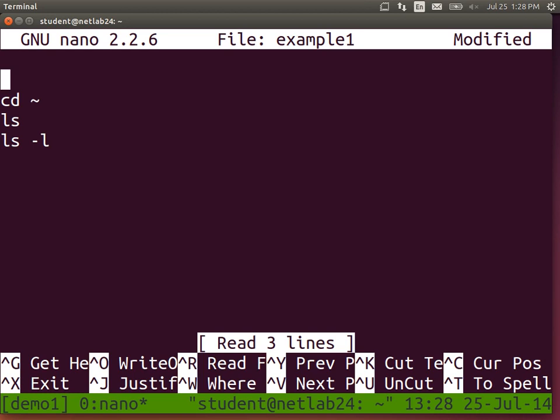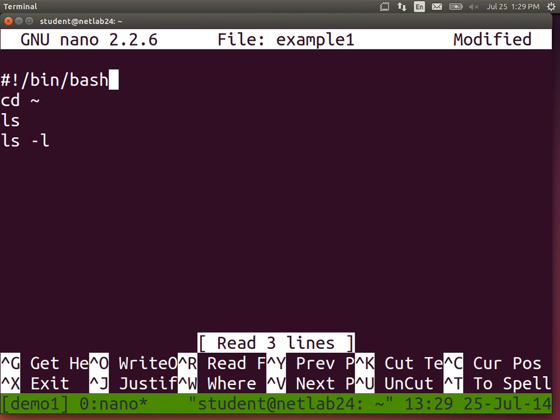The first line should be hash, exclamation mark, and then the exact path to the interpreter. And we're going to use bash for all our examples. If you don't know what this means, don't worry, just use it at the top of all your shell scripts. It doesn't have to be bash, it can be others. In fact, others may be better in some cases, but we will use bash for simplicity.